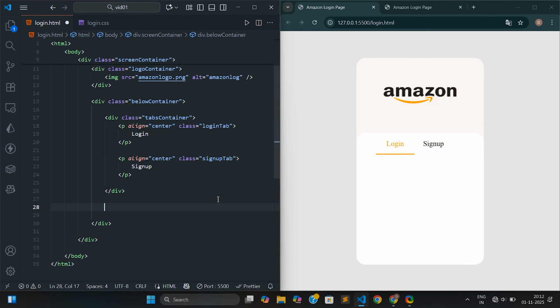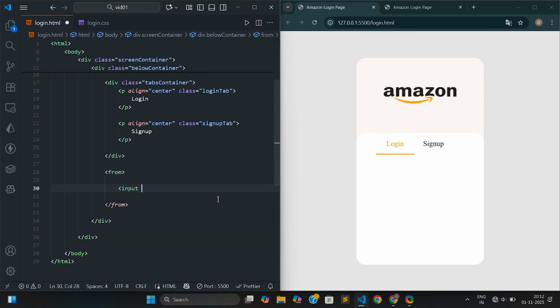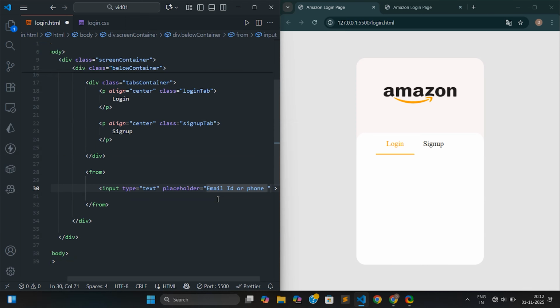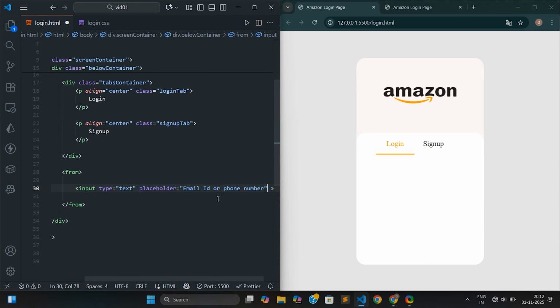Now we will go to style the rest of the form. Here I will use the form tag with input elements. So in the input I will use type equals to text and placeholder equals to Gmail ID or phone number.